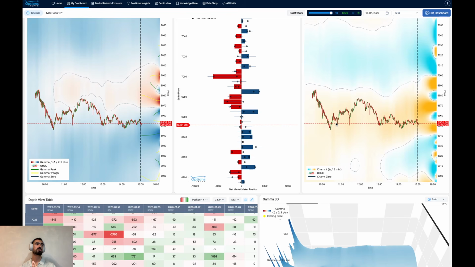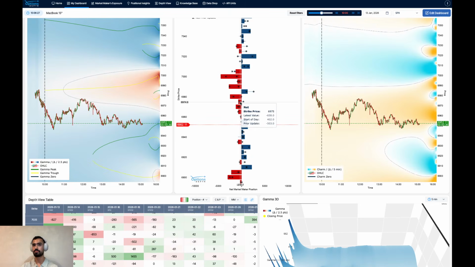And what do we see here? We see a stack of market maker short options. This creates local negative, quote unquote, gamma. Price tends to move faster within these stacks of negative or short option positions. All right. So what we see here is a rejection near the gamma flip, near the local low in market maker gamma exposure. And then we see that the price is moving through this stack of short option positions. Okay. It's moving through all of them.